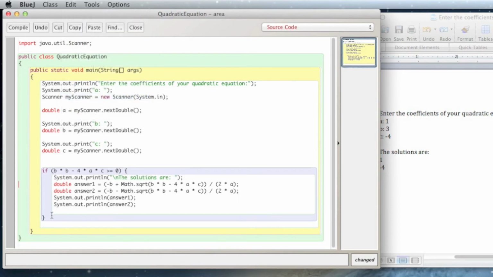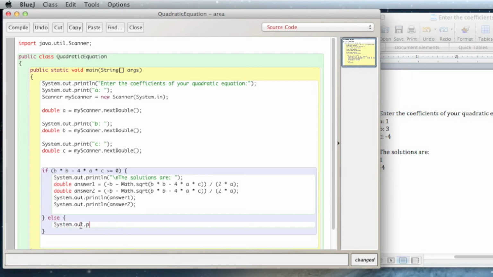Okay. Now I'm going to show you one other thing. If there's no solution, I think it's rude to not show anything to the user. So what you could do is another if statement saying if this is less than 0. But there's this handy trick called else. What else does is you do 2 brackets as well. And if this is not true, then it runs the else. So it does one or the other. It either runs these lines of code or these lines of code in these brackets.